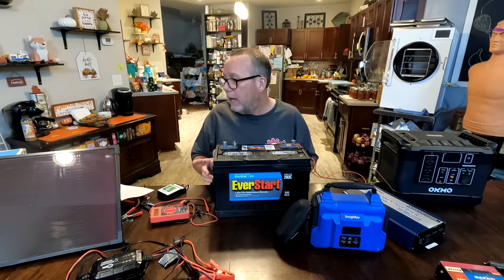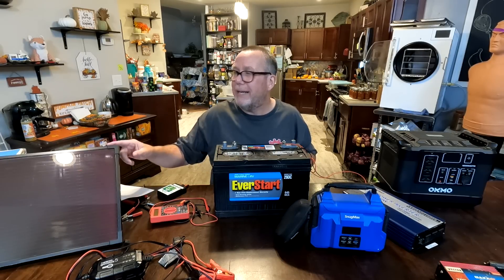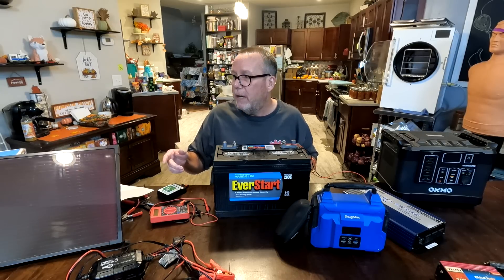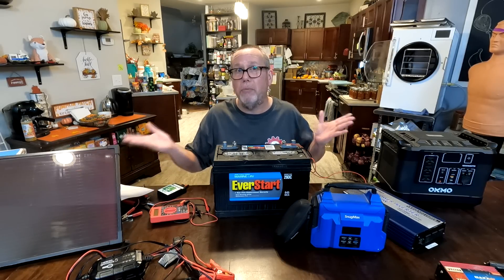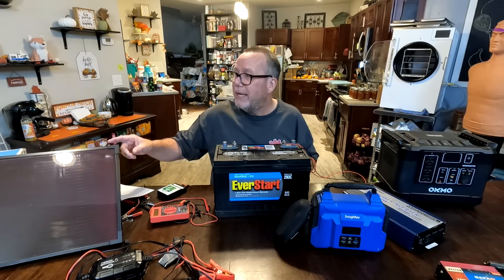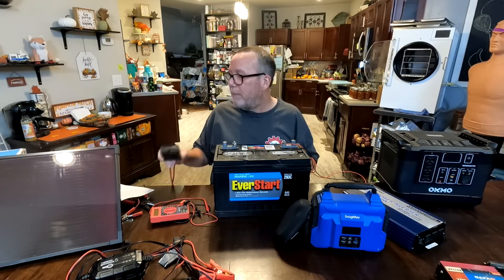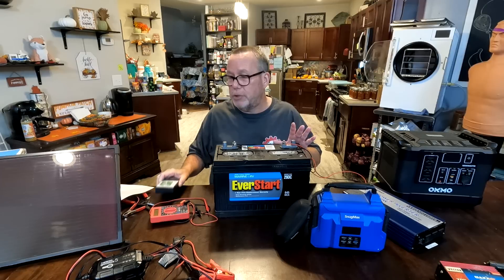Of course, the first thing we're looking at is a solar panel. A lot of these panels you can get at a camping store for an RV. This one isn't very high powered compared to modern ones — some modern panels around $100 can get you 100 watts. This one is about 20 watts, but it has the power regulator — a charge controller — built into it, so you don't need a separate charge controller.